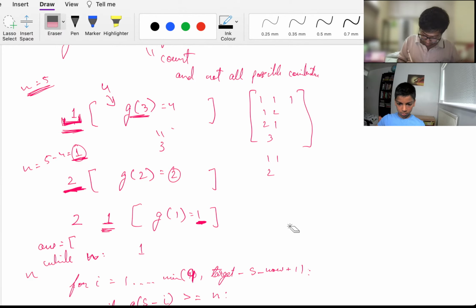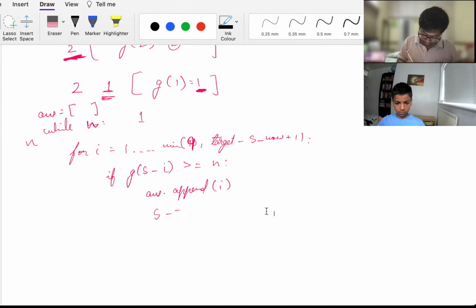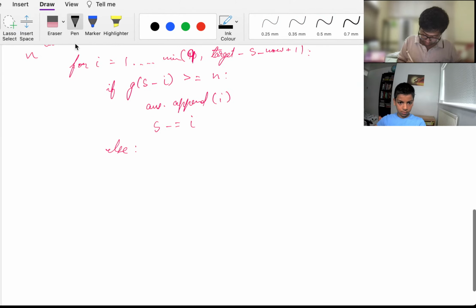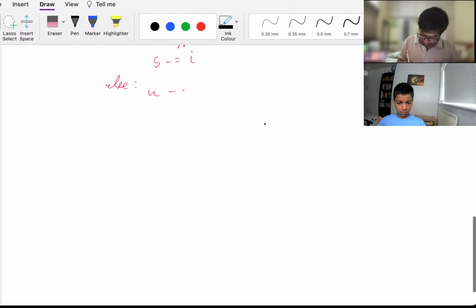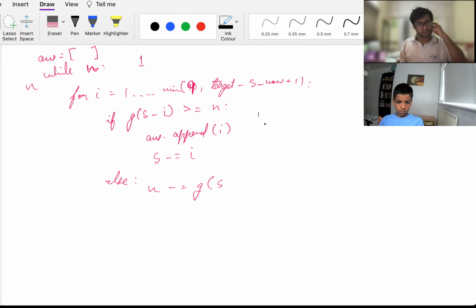Then answer dot push i, s minus equal to i, else n minus equal to g of s minus i. Something like this, I think.